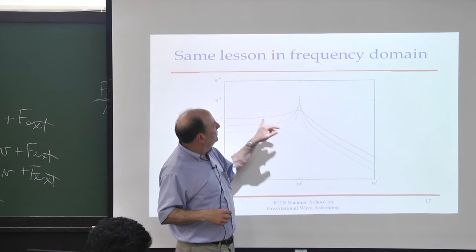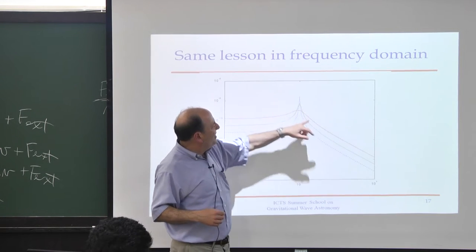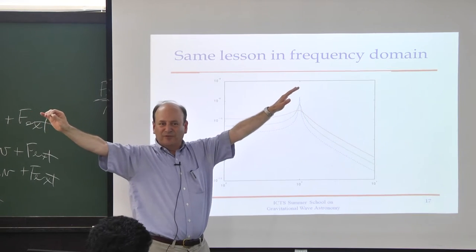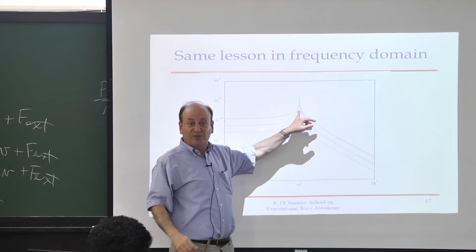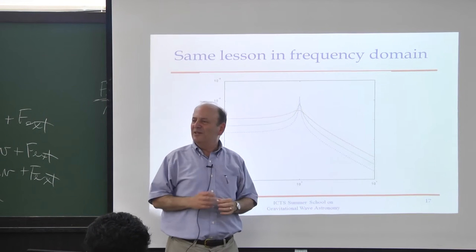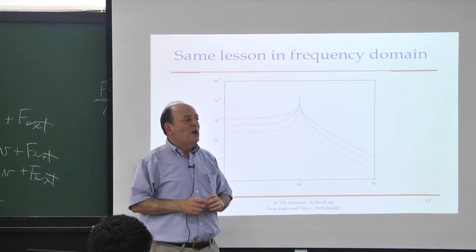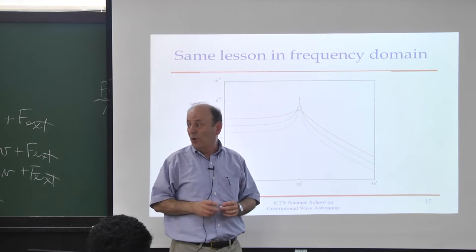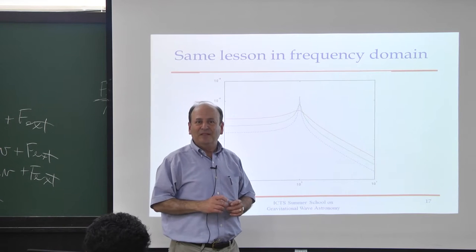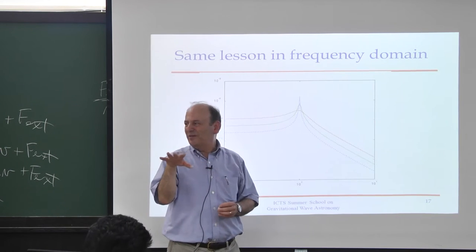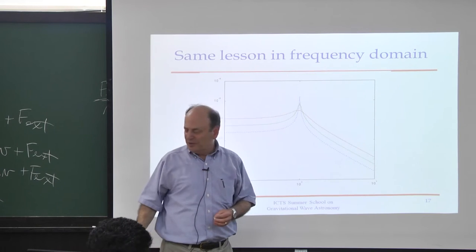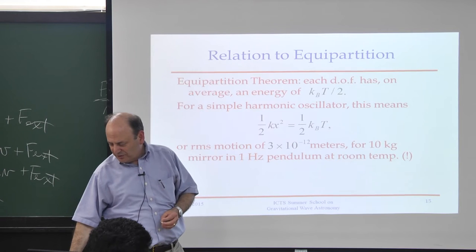On the other hand, if you go to high damping, you spread the excursions out over lots of different frequencies. Not that much of it is concentrated near the resonance. And so the question is, depending on what you care about, maybe you want to pick high damping, or maybe you're in a situation where you want to pick low damping. Now, let's not try to get to the end point of that as it applies to gravity wave detectors yet. But let's just make sure we understand the physics here.